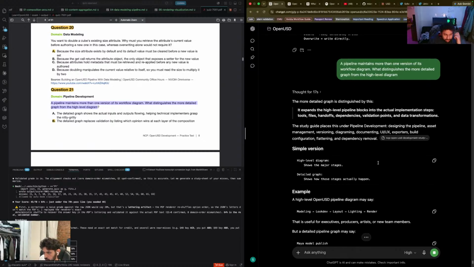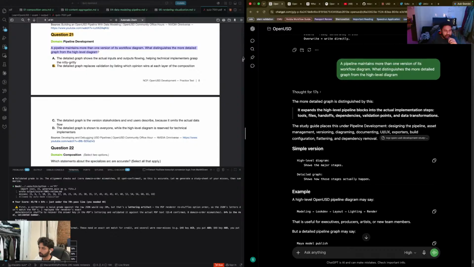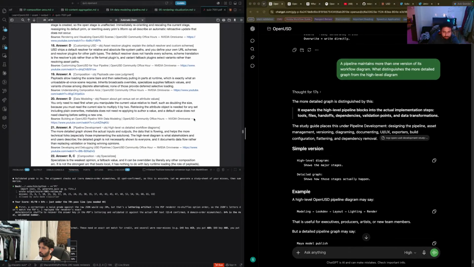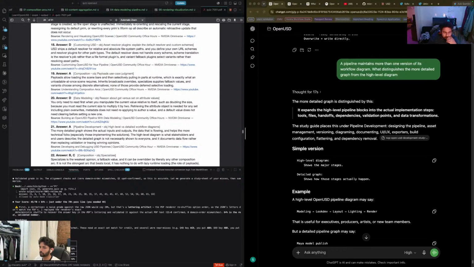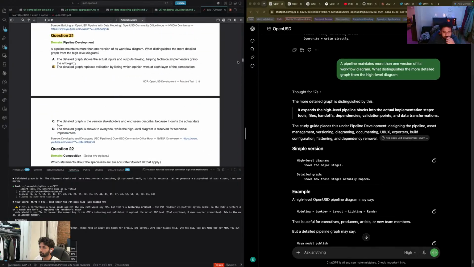I think the detailed graph replaces validation by listing which opinion wins at each layer of composition. I'm gonna assume that A. Wait, go up. I want to see, are the options the same? Yes. Detailed graph shows the actual inputs and outputs flowing.